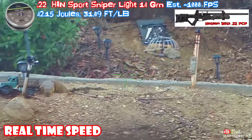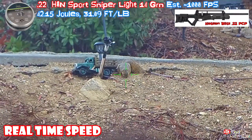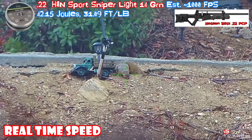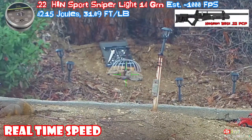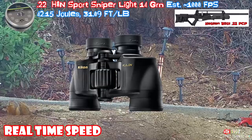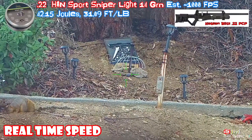So this morning, we have our resident squirrel right here. But mainly, after I use the binocular, I see something interesting up the hill.